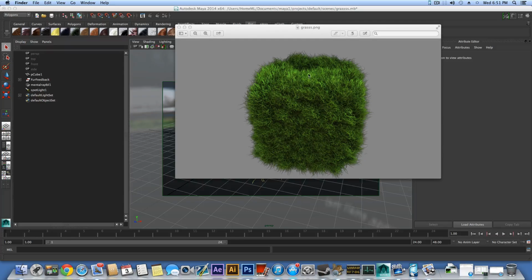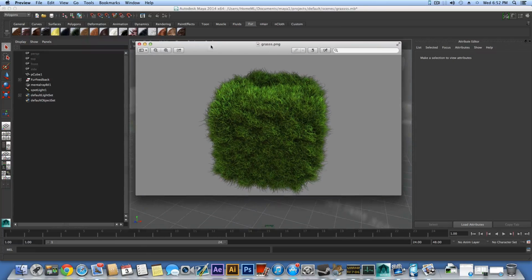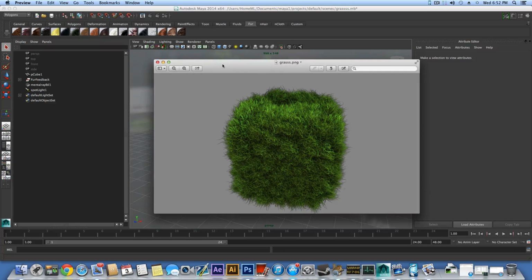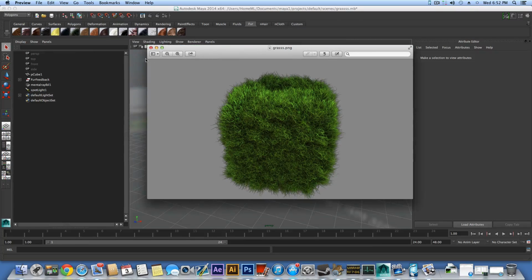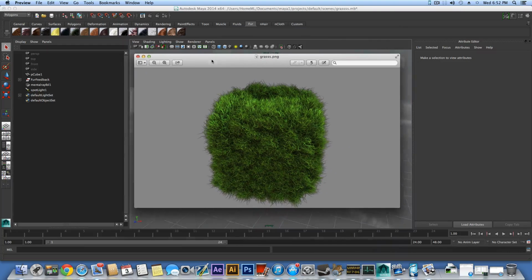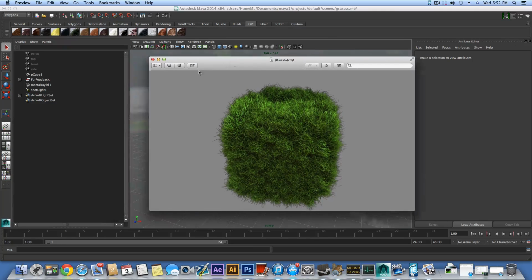Okay, now the cube is just a shape. You can basically apply this grass onto any surface you would like, but just for this example and tutorial, we will focus on how to create this on top of a cube. Okay, and this is how it should look after the final rendering. So hopefully after this part of the tutorial you will be able to achieve this same result and use it for any purpose you like.